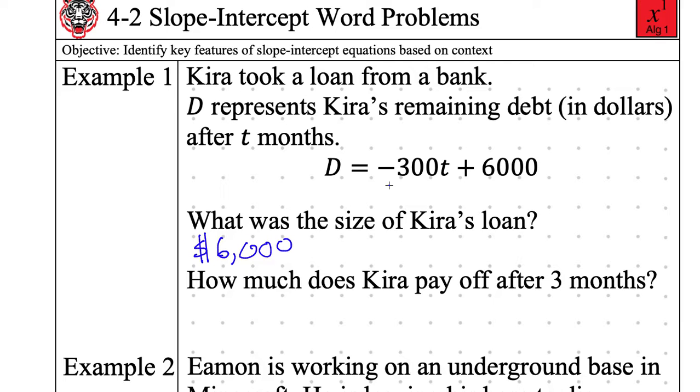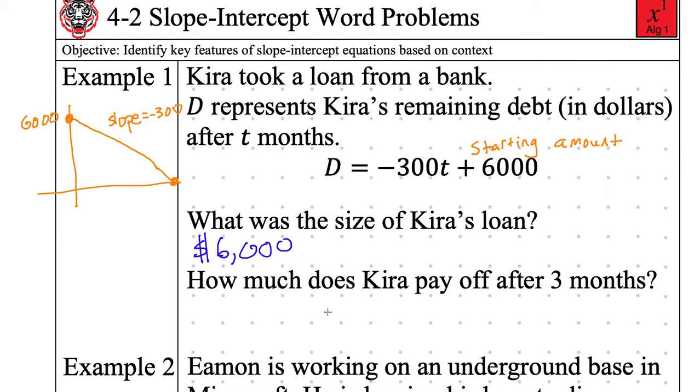Again, if you were thinking about this graphically, I would have the y-intercept be $6,000, which is usually your starting amount. Your y-intercept is usually, and it's not always, but it is usually your starting amount. If I'm thinking about it as a graph, I start at 6,000, and I have a slope equal to negative 300, and eventually I will get down here to where Kira pays off all of the debt because she took out $6,000, and then eventually she will have no more debt after so many months. We don't know exactly when that is yet, and I don't think we will because it's not asking that type of question.